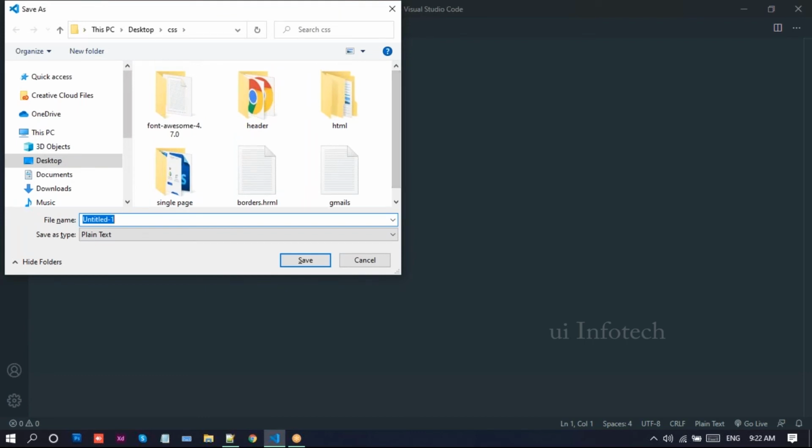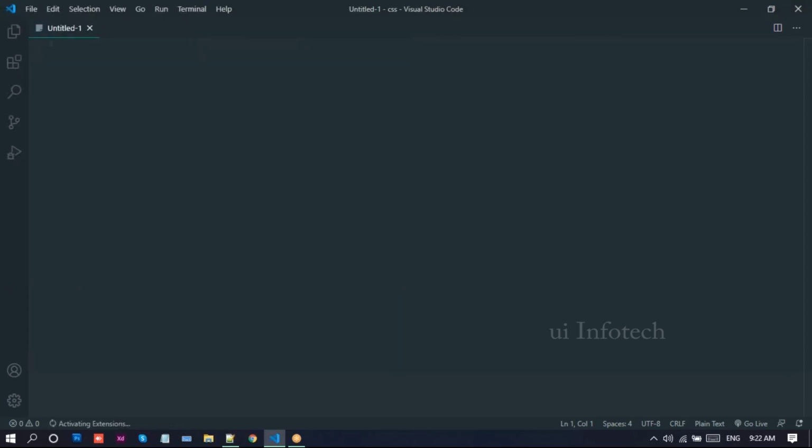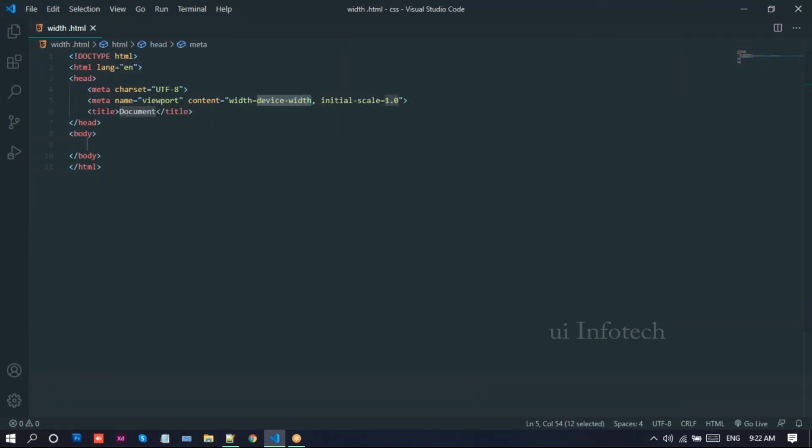Now let me open Visual Studio. Here I'll create a new program and save it as width.html.